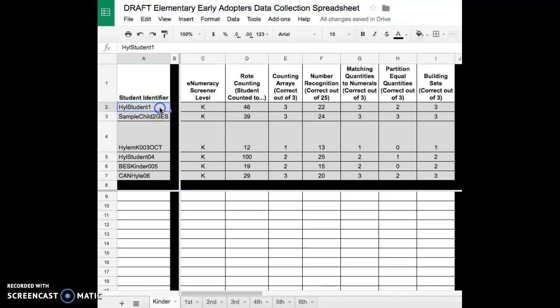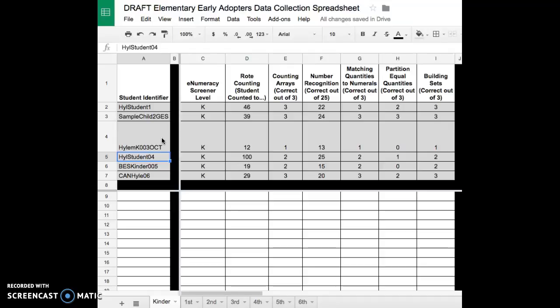I've put some example ones here, and it could be some combination of letters in the teacher's name with student and a number. It could just be sample with a number for the student and maybe an identifier for the campus like GES. It could be some combination of all of that. Part of the teacher's name, maybe the first 5 letters, the grade level, kinder in this case, a number identifier for the student, depending on how many students you would have, an identifier for the campus.